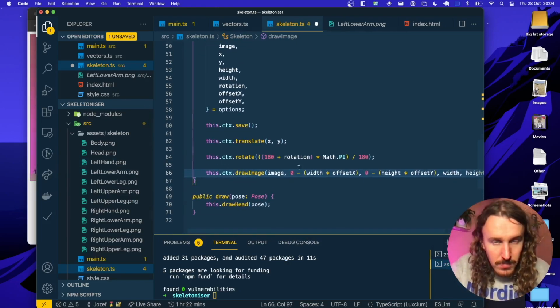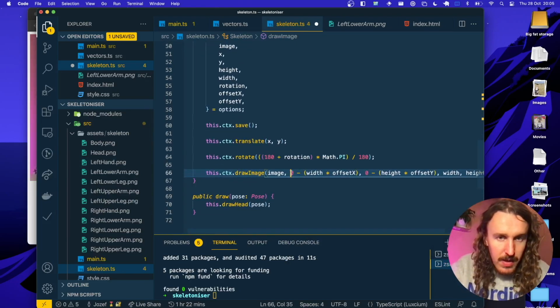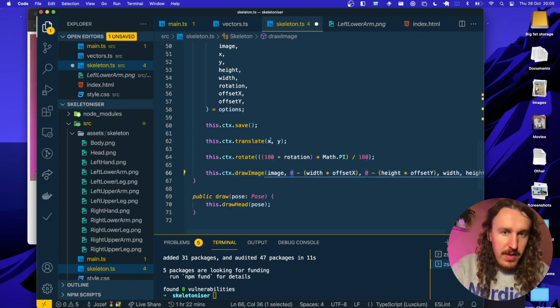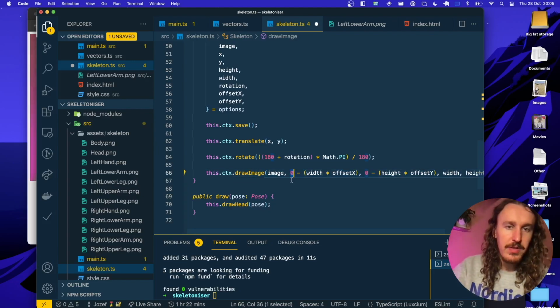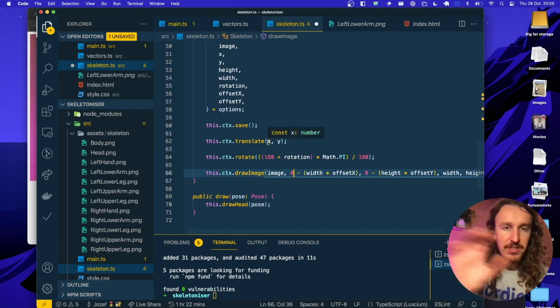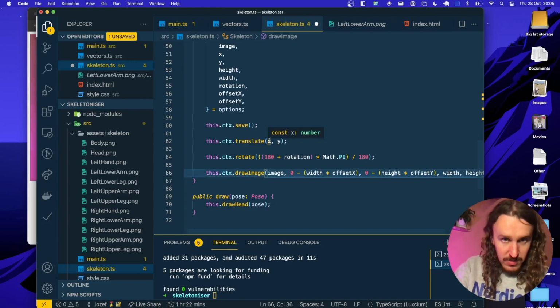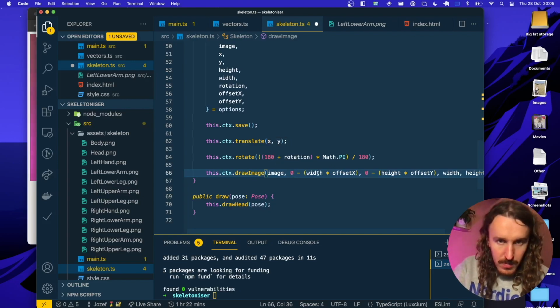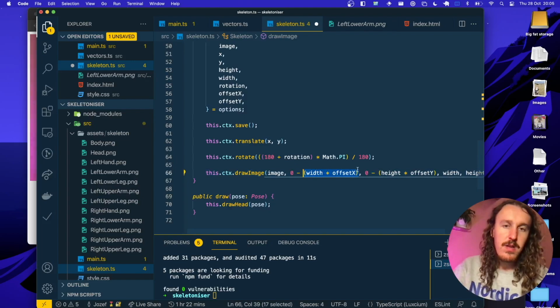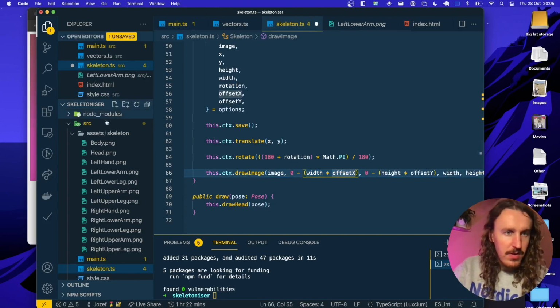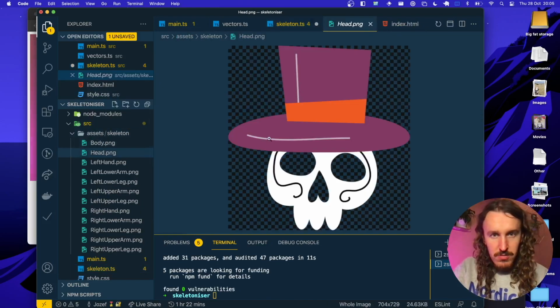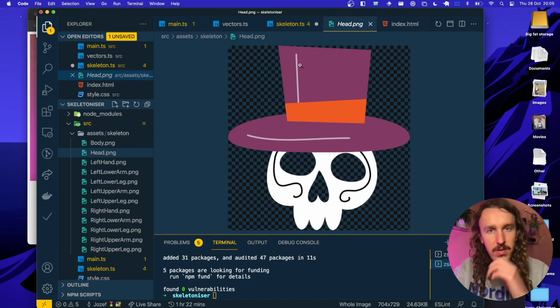So as I said, the canvas's coordinate system is now reset to 0, 0. So 0 will actually be placing it wherever that x was. And then we do a bit of work here to offset it by the offset that we're passing in. So it's this bit of code here which is allowing us to choose where on the x-axis we want the middle anchor point to be.